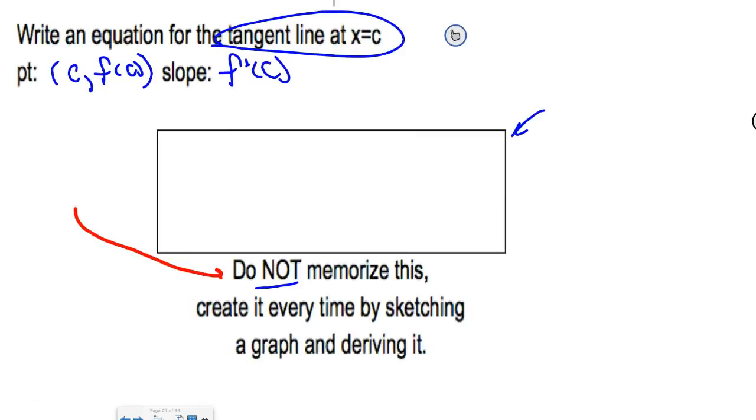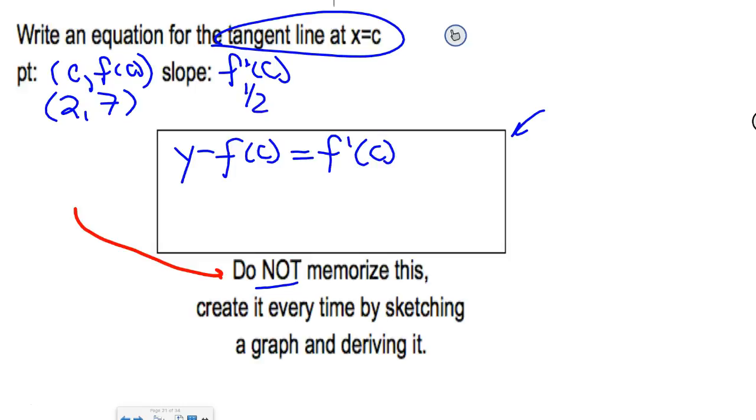We've gone into point slope form. We're going to say y minus the y we know. Again, this will be a point like (2, 7), and you'll write y minus 7 is equal to the slope there, which will be our derivative. Maybe that was a half. And we'll plug in a number, times x minus the x we know.